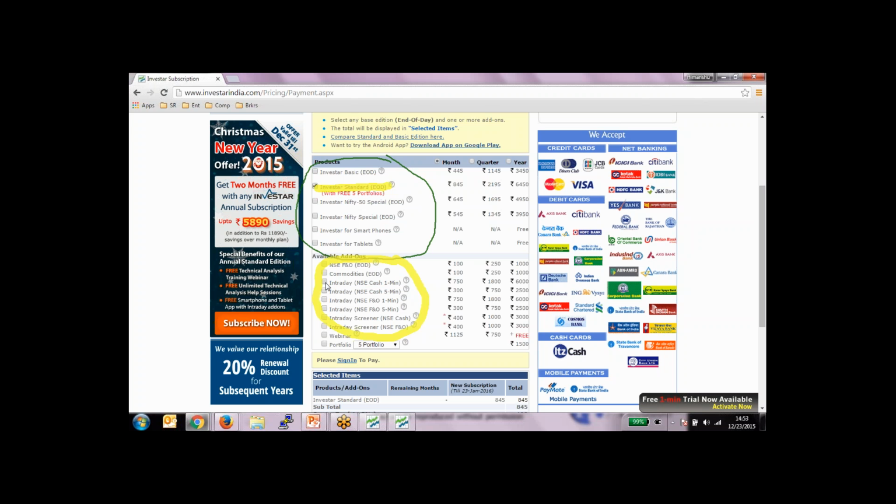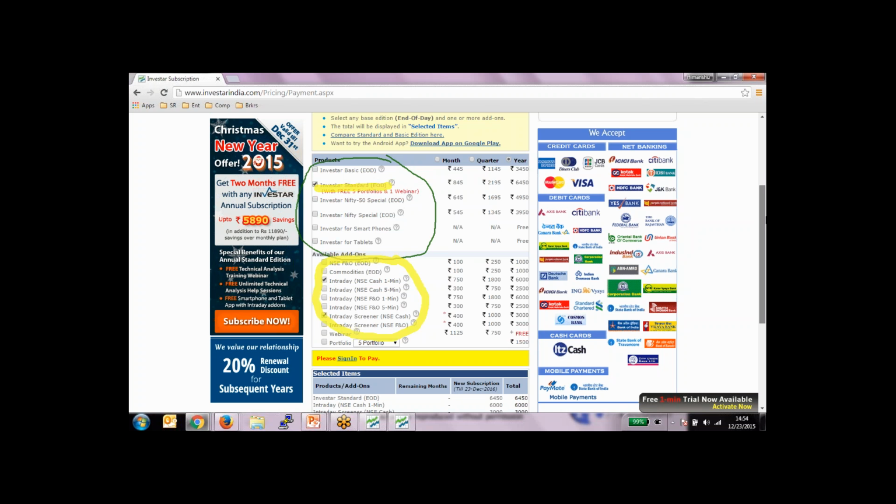You would select the NSE cash 1 minute option, and you would select the screener option, because the intraday screener is a separate option which gives you the scanning facility in intraday. And then you would also select the yearly option here, and that would give you the cost of the software. So if I'm an NSE stock trader, for the full version, which is 1 minute real-time update, it would cost you 15,450 plus service tax, which is 17,690.